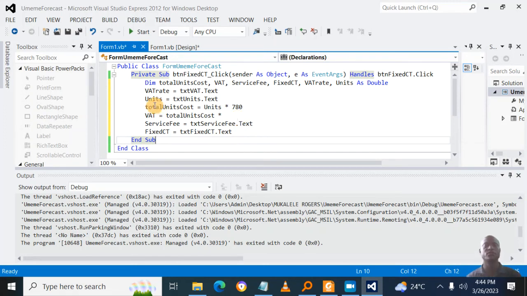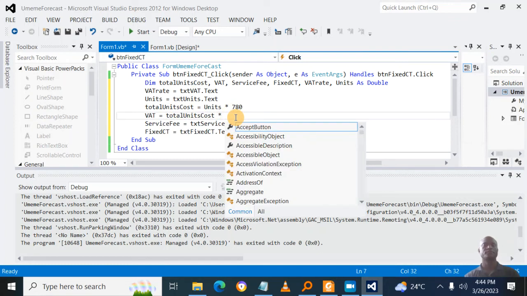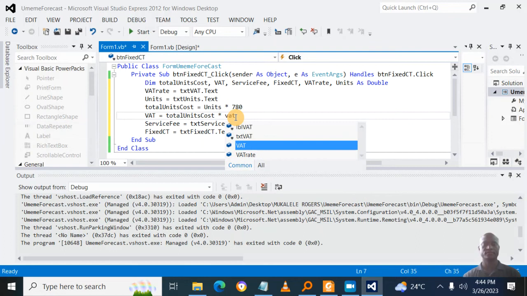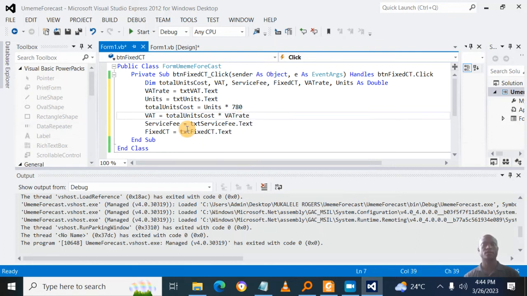But let us proceed. So unit cost is equal to that. Now, VAT is going to be equal to total unit cost, which we have calculated here, times the VAT rate. Now I'm using variables. Then here, I'm about to finish this, and then it'll be good.